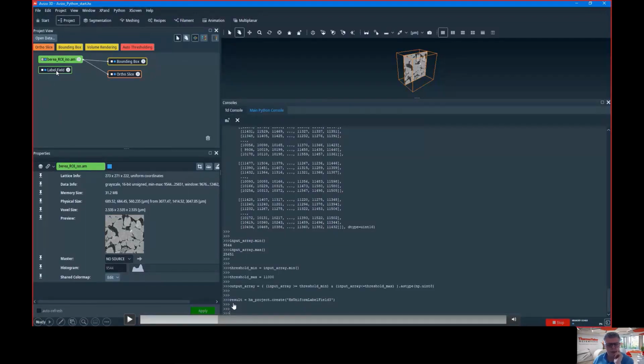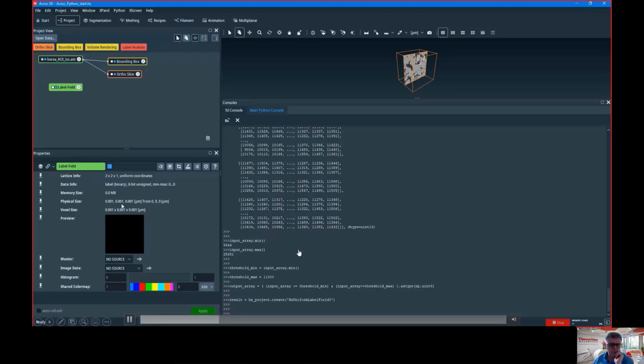As soon as I say result equal, enter, I get an object in the project. So you see, by Python I can create objects in the tree. To let you know completely, you can create, destroy, connect. You can create the network by Python completely. I could even have loaded the data from Python.